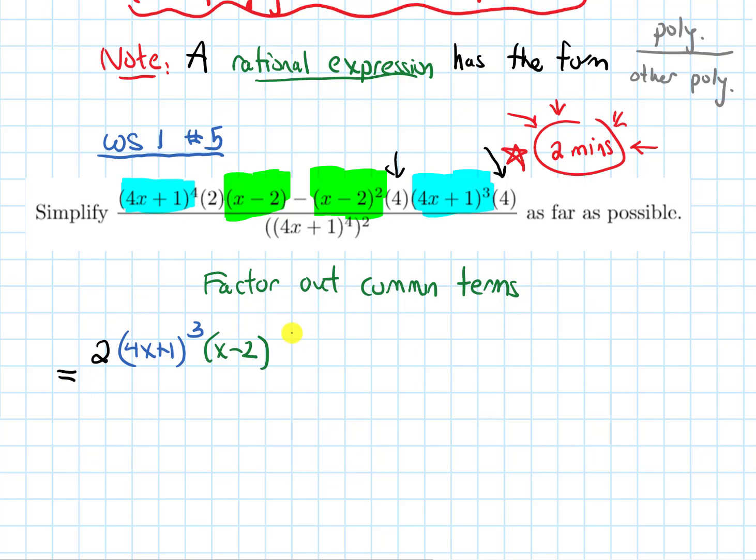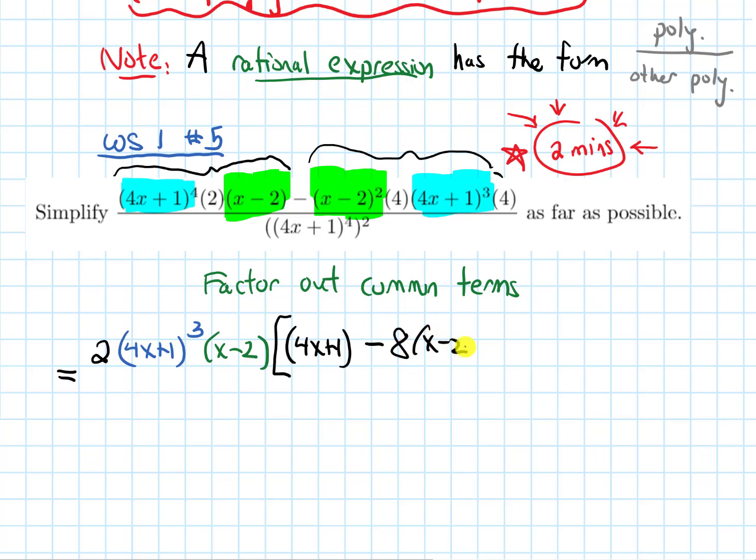All right, and when we do that, now let's write what's left over. So from the first term, what will be left over? So from all of this, what will be left over is we'll have a 4x plus 1. The 2 is completely factored out, and the x minus 2 is completely factored out. So that is it, 4x plus 1 there. And then from the next term, which is all of this, we had 4 times 4, which was 16, and we factored out a 2, which means we'll have a minus 8 left over. And then there will be an x minus 2, and that is it. So that is everything that's left over.